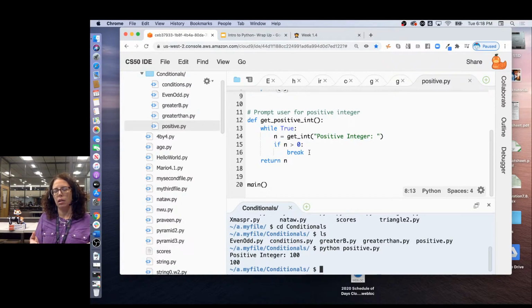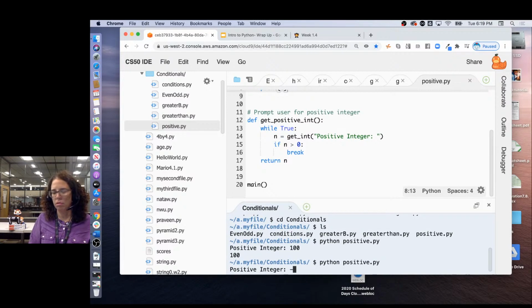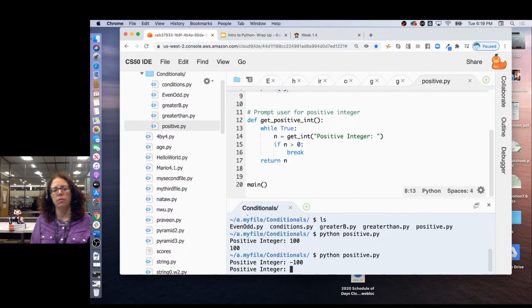So what is break? Does anybody know what break is? This command here. I think we haven't seen it before. Yeah, stop. It gets out of the program. Exit or escape, it's like an escape function. So you're out of it. So you see here on the terminal I got out. I got another terminal line. So I'm going to run it again, and I'm going to put -100 and see what happened. So it's asking me, yeah, come out of the loop, right? Thank you, Province. Yeah, it comes out of the loop.